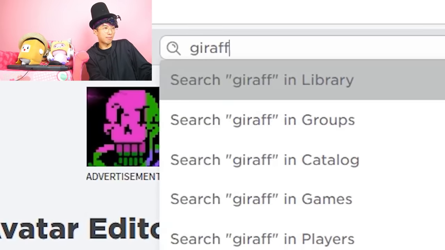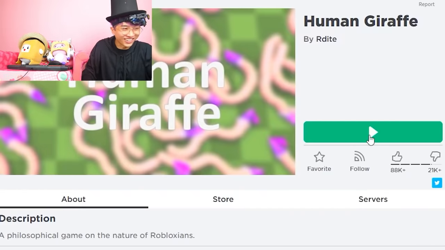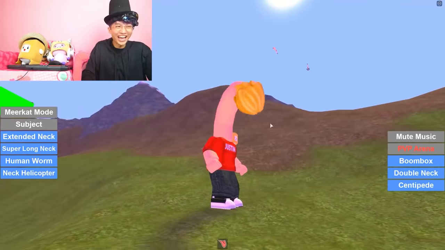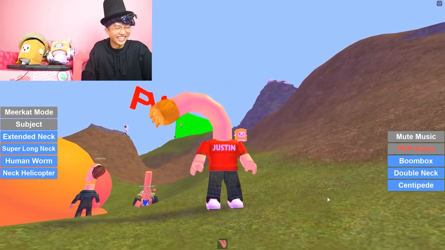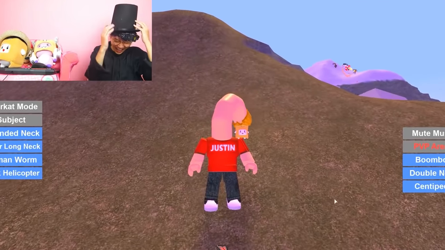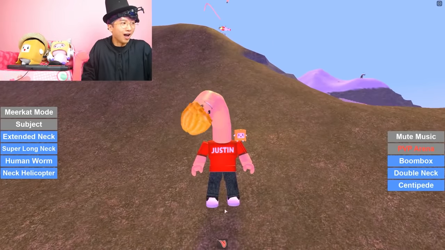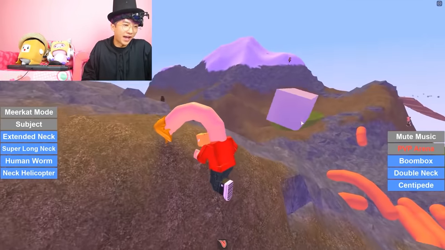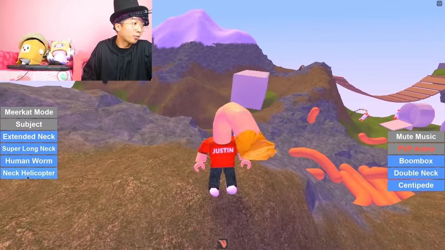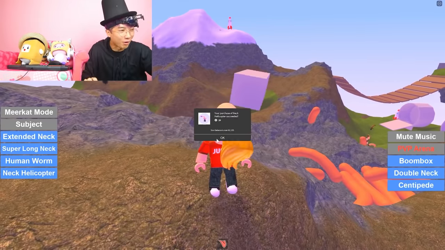I'm gonna actually play this game I found the other day called Giraffe Simulator. And this game's actually called Human Giraffe. Okay. And Adam got a badge, so everyone will know he's playing this. Everyone will think he's just playing this by himself. This is the biggest bruh moment of all time. Now, I'm not gonna spend too much of Adam's money. That would be wrong. This is an innocent little hack. But I'm gonna spend a little bit, okay? You can actually buy an upgrade called Neck Helicopter. It's 20 Robux. Buy it. He won't even notice.